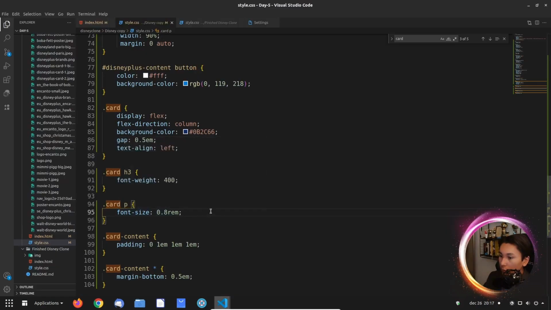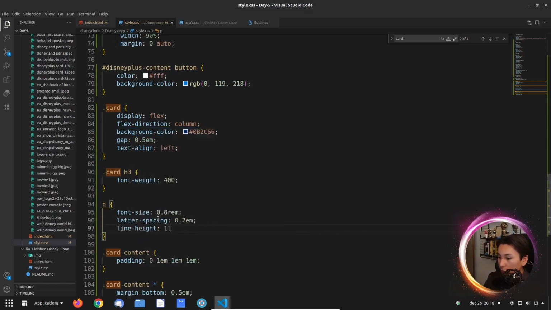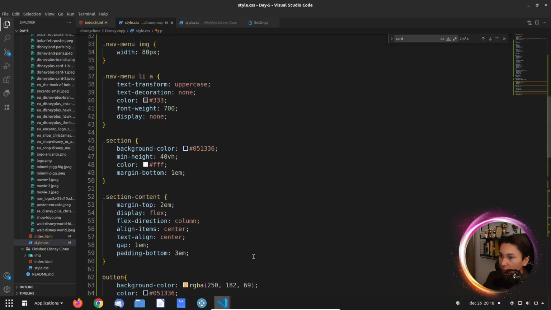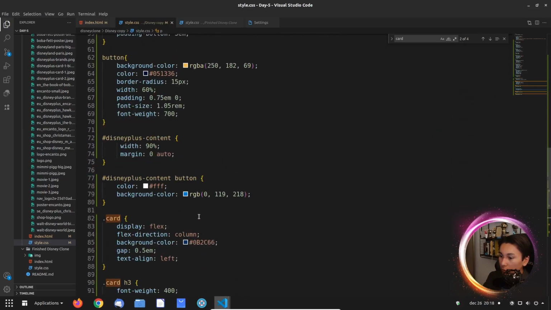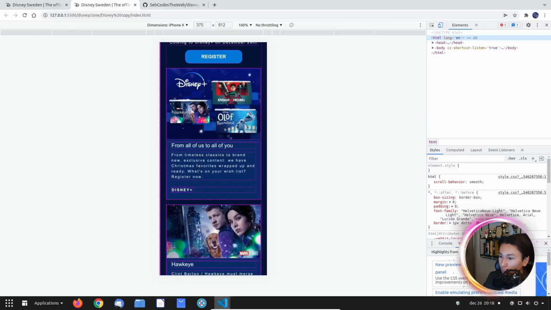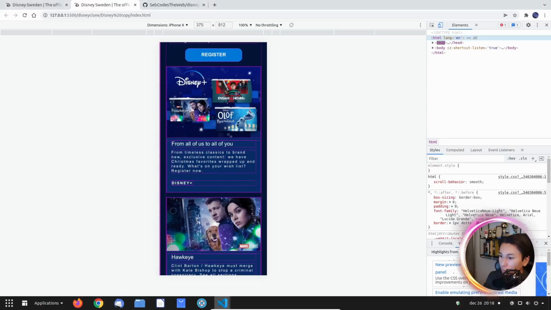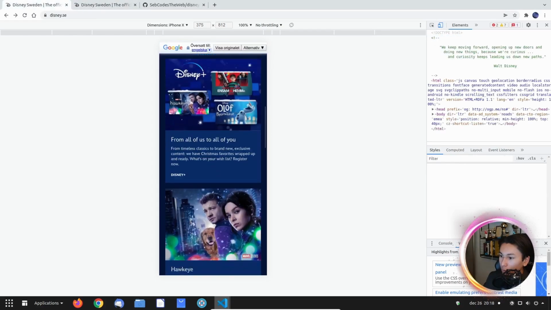And also I am going to change the line height. You know what? I think this goes for all P tags. I'm going to set this as the default. I'm going to set some letter spacing of 0.2em, line height 1.5em. Let's see how this looks. Did we set the font also? Yeah, we did set the font, so that shouldn't be a problem. Yeah, now it looks a bit too spaced out, so I'm going to change this to 0.1. Okay, yeah, that looks about right.